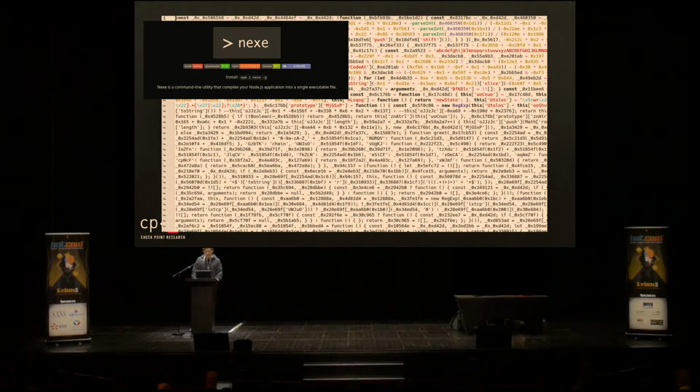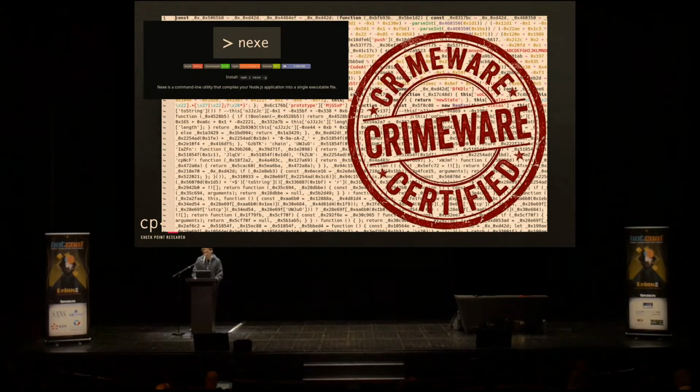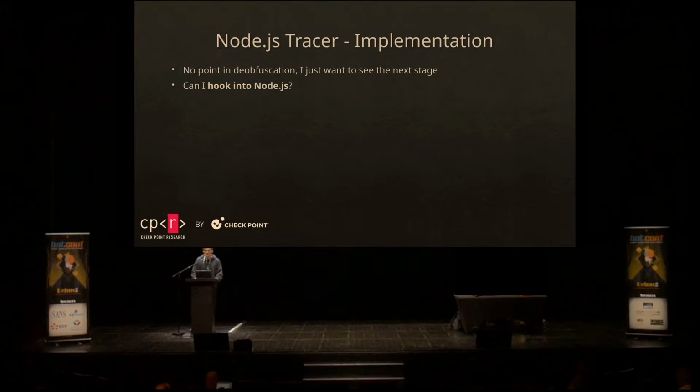The last thing you need to do is pack it in some sort of packer, like Electron or NSIS, so you get a PE which is ready to execute and does not depend on Node.js being installed on the victim. And boom, now you have certified crimeware, and you can write very generic Node.js malware. I would say this is probably what 80 or 90% of the Node.js malware that I personally find in the wild looks like. And I was looking at exactly something like this.